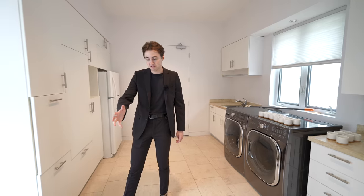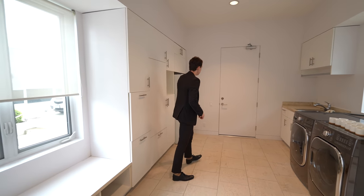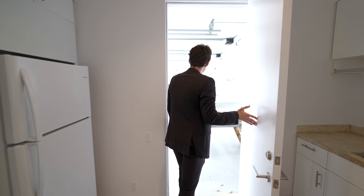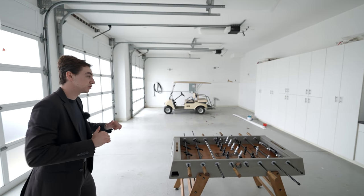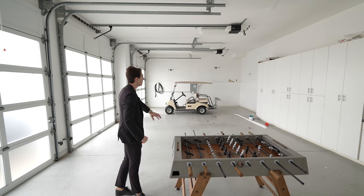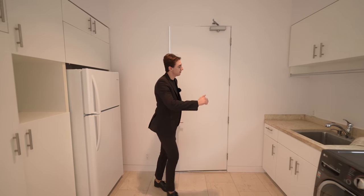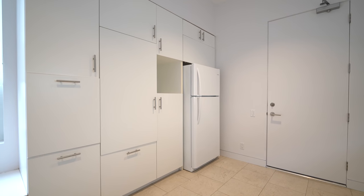There's also a mud room right off the three-car garage. Inside the garage, you've got extremely high ceilings — if you want to add lifters to make it a six-car garage, you could absolutely do that. Tons of custom cabinetry all around this section. The laundry room also features a built-in sink and a little fridge, which is a pretty cool feature.